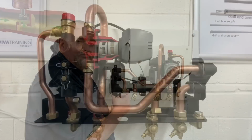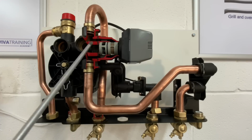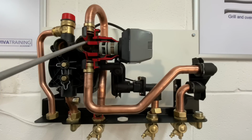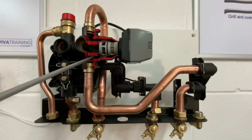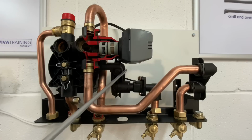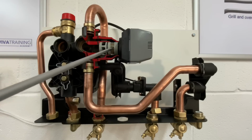Right, so what we've done now, we turned the hydro block around on the jig, just so you can see where the cutaway is. So at the moment, we're actually sitting in hot water position. The primary water would come down into this port on the back, so it comes down off the main heat exchanger into here, and it can go through into this part of the cartridge, and then down through this pipe all the way onto the plate heat exchanger, back through the plate heat exchanger, and then returning through the pump up to the main heat exchanger and coming back down. So we're open there to the hot water port, closed off to the heating port.